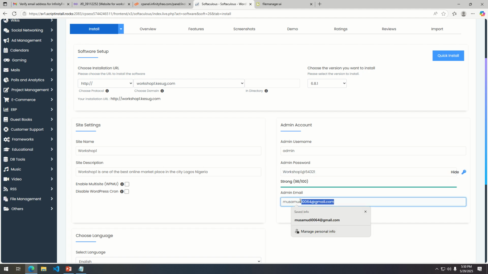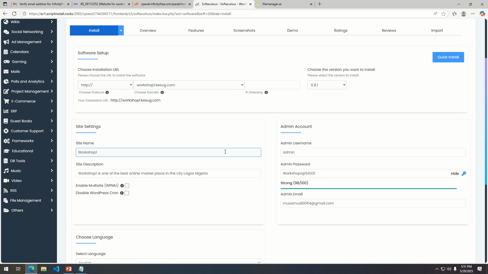So here we need to add an admin email. You can see by default it has recognized the email that I used in creating an account on infinityfree.net. That is why it's popping up here. The reason you'll be using this email is for when your account has issues. Let's say your WordPress account has issues, or you cannot log into your account. You can always do account recovery using forgotten password. When you click on forgotten password, it will prompt you to enter the email that the reset link should be sent to. So this is where you will provide this email that is here.